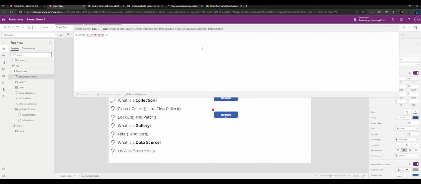But what you can also do, and this is +1 in favor of beginning with an uppercase character, is that your tables in your data source will also be uppercase characters, first of all. And you may want to build a collection with column names that mirror a data source.